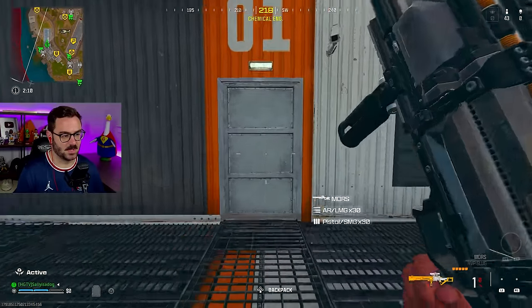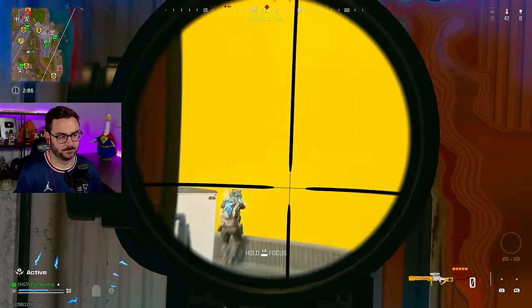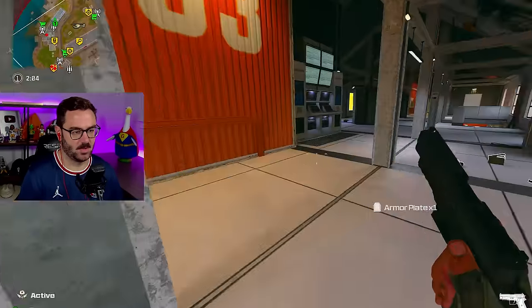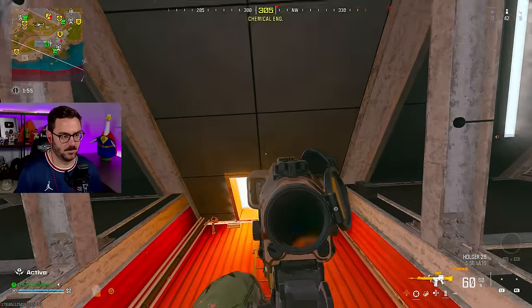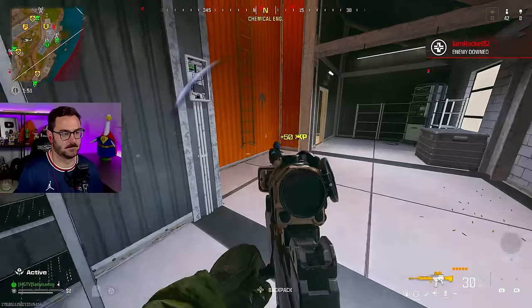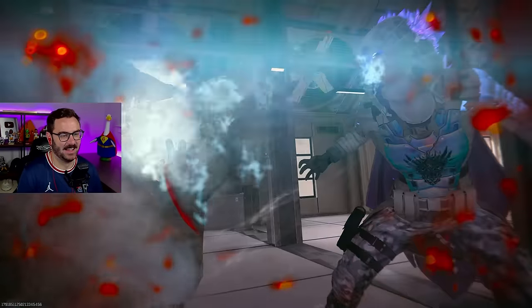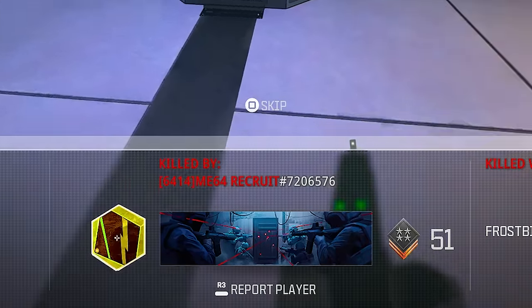Oh no, I got a Moore's sniper rifle. That's actually what we're gonna be running. Someone's on the roof. Sorry, got it. Oh no, I'm dead. What is that execution? Level 51.